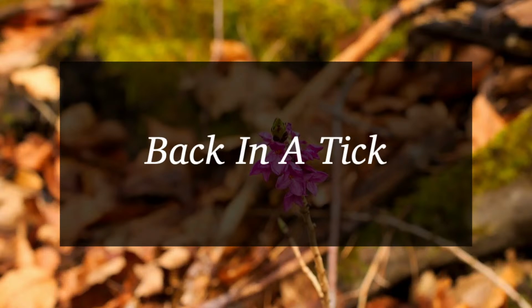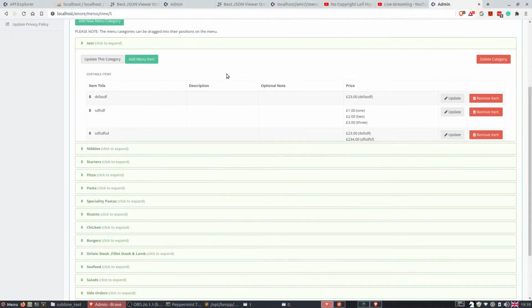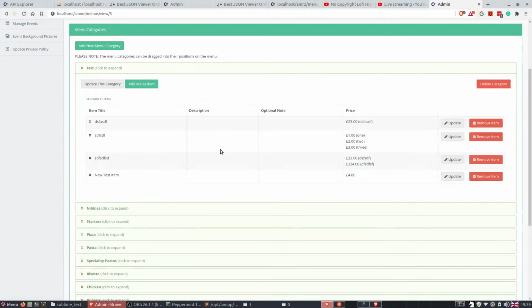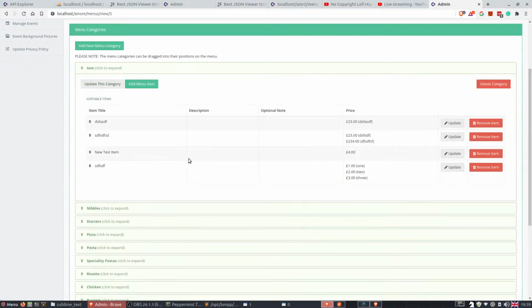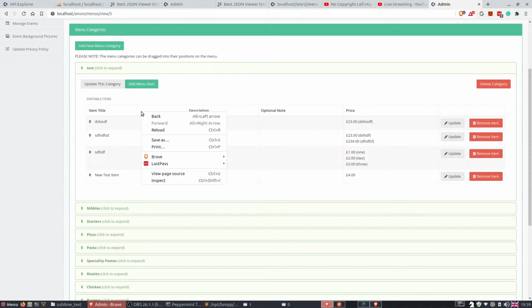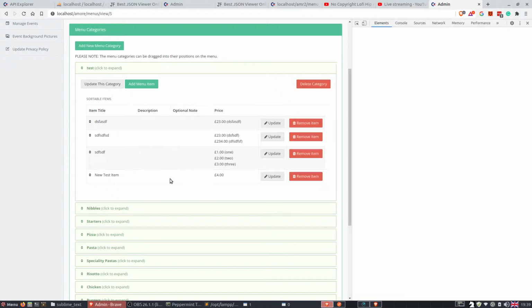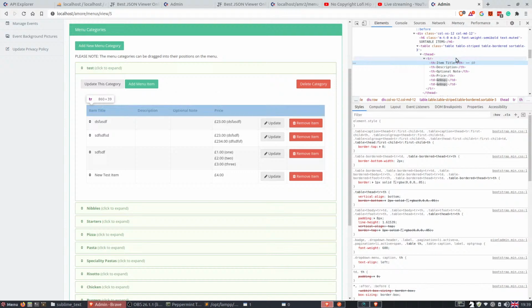Give me just a wee second here. So I'm looking at an Angular version of this that does what I'm trying to do, and I'll show you what it looks like. So here's the Angular version. Now I can grab these rows and move them. The performance is not great, but it does seem to work. Now the question is, how is that possible? Well, let's see if we can figure it out.